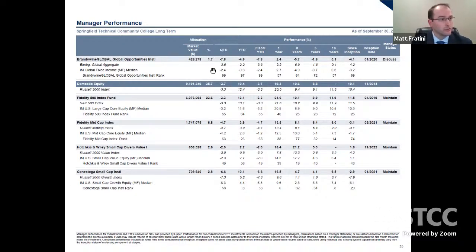As you can see here, for the quarter to date time frame, they really did struggle. 2 things caused this. The dollar rallying in the third quarter was a big headwind for this strategy. And the second being they have a much longer duration profile than their benchmark. So we compound that with rising interest rates and a long duration profile. That was a definite headwind for their style of investing.